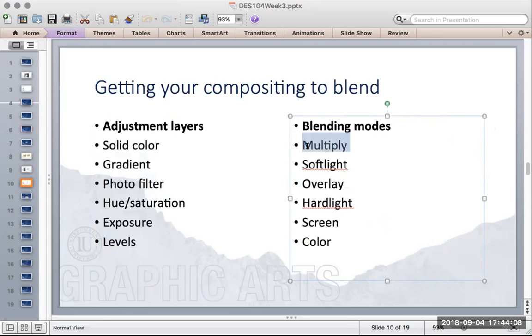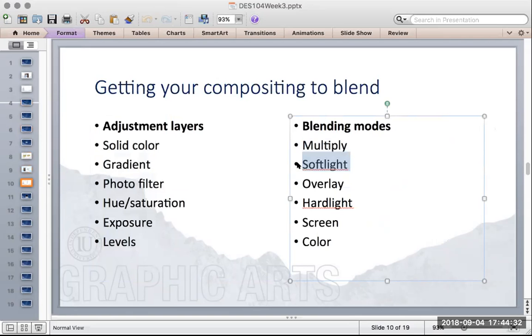White, right? We put the lines of our coloring book page on multiply so the paper disappeared and became transparent, and we could put our color underneath it. So multiply makes white transparent.